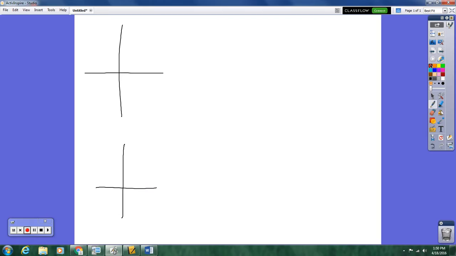So we've got the parent functions, and the first one looks like this. What's the parent name for that? Linear. It's right there on the board. So the parent name you should be writing down is linear. What's the equation? f of x equals x. That is the standard parent equation for a linear equation. We talked about that one for too long. So you've got to know the name and you've got to know the equation.